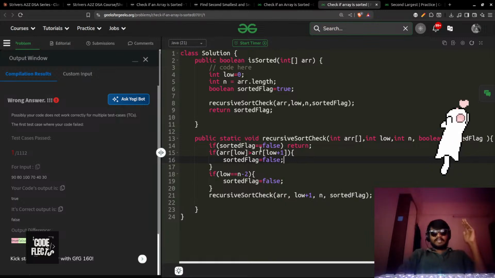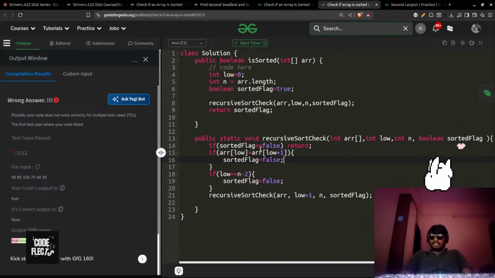And then if low is equal to n minus 2, in this case low is 0, this equals n minus 2, 3 minus 2. 0 is not greater than 1. Okay, 0 is not equal to 1.